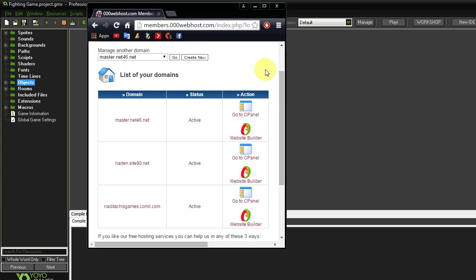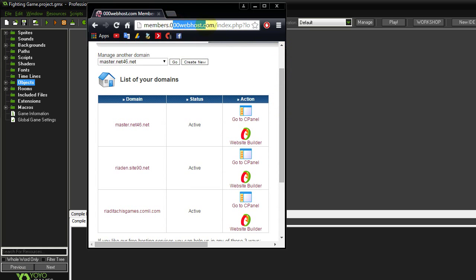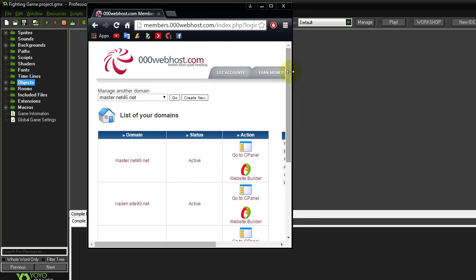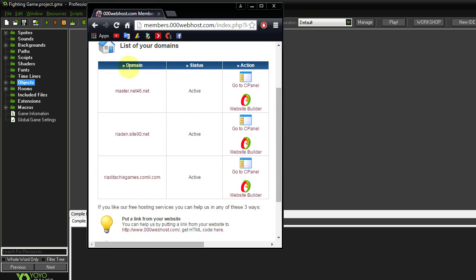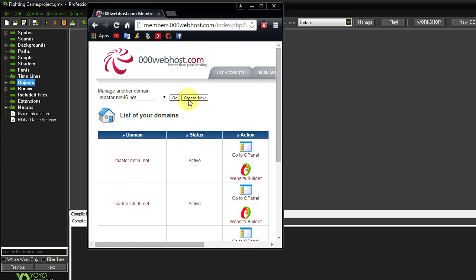So let's get started. First, I suggest you go to 000webhost.com and make an account. I can't expand this here because it will show my external IP, but anyway, if you go to your account, this table should be empty for you if it's your first time, but if not, then it's okay.